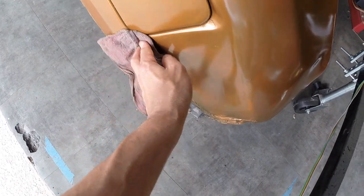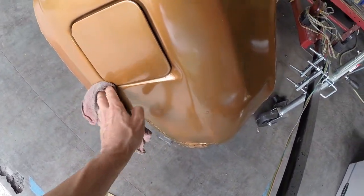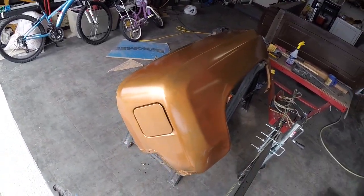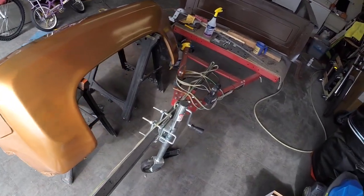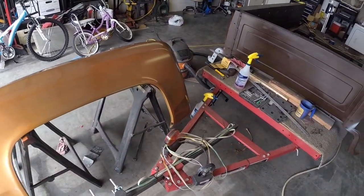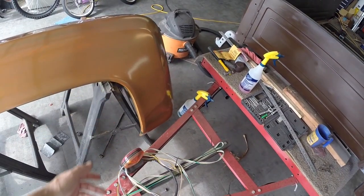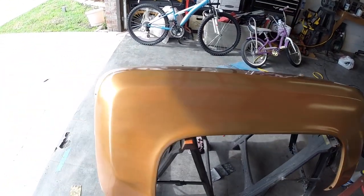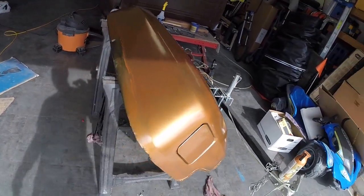Ugh, this crap leaks out everywhere. Again, I wasn't being totally serious with this whole thing. I was just shooting it for the hell of it because I was bored, so it didn't come out totally perfect, and there's a lot of flaws in it that would still need to be sanded out. But during the process yesterday, I figured out this fender's just shot. There's no way to put this thing on here where you're not going to notice holes in it and all the flaws in the bodywork. So I was just dicking around with it.